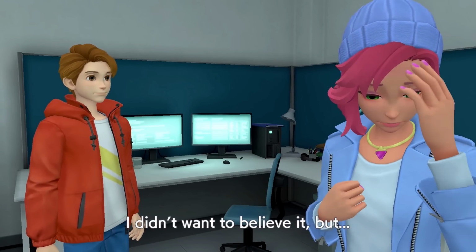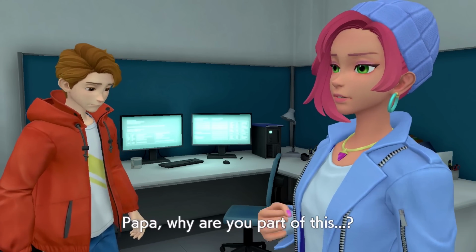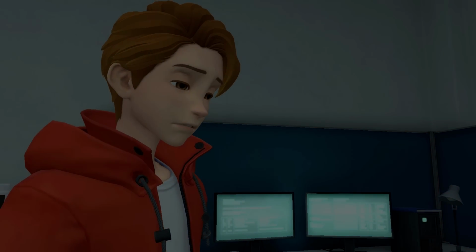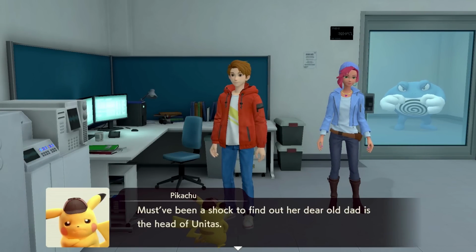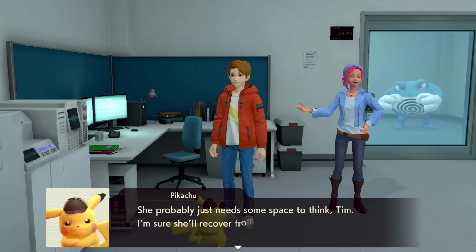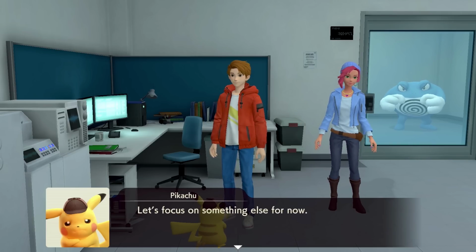I didn't want to believe it, but... Papa, why are you part of this? Rachel. I mean, it really sucks for her. 2 years ago, Mum gets killed and now her dad's evil? Oof. Must have been a shock to find out her old dad is the head of Unitas. Yeah, I'm honestly not sure what to say to her. She probably just needs some space to think, Tim. I'm sure she'll recover from the shock in her own time. Let's focus on something else for now.